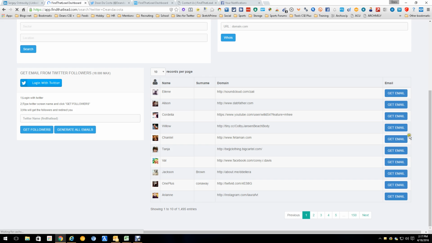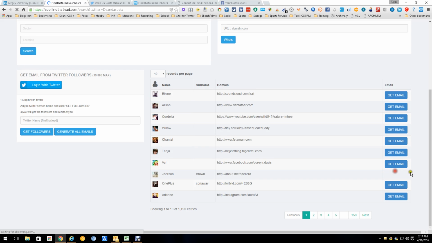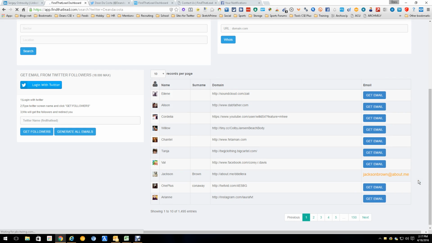But here's the funny part. You can also get emails. If the emails are available, it will find you emails. So let's get this email and see if it'll find it. Wow, it found me an email. Now, sometimes it finds you an email, sometimes it doesn't. A lot of it depends on this: does it have the first name and the last name, or only the first name? If it's only first name, it won't do too much. If it's the first name and last name, it should be able to find you an email. And that's what's really cool about this tool.